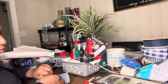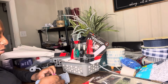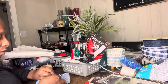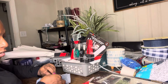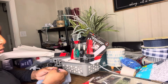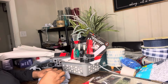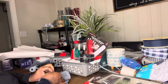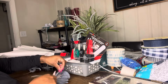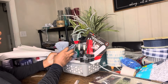I normally keep it with my scissors and all, but I don't know, since Mother's Day, I haven't kind of like regrouped with, you know, organizing my stuff. It got all out of whack after Mother's Day. And although I've cleaned up, one of my rooms are still not up to par where it needs to be. And I know that that's exactly where that twine is. So once I get in there and get that room a little bit more organized, I'll find it. But meanwhile, I need to buy some more. Because I use this. I got this from Dollar Tree actually to help with my tent, but honey, I've been using it for different little things.